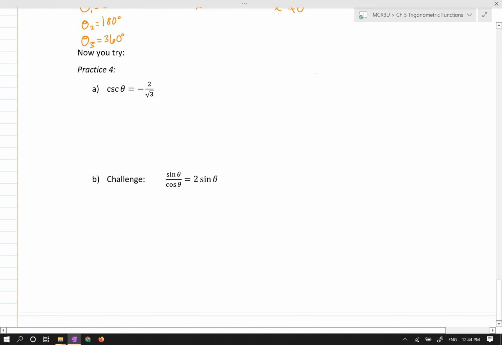And if you're looking for one more challenge problem here, folks, I can give you 3 times the cosine of theta plus 3 is equal to 2 times 1 minus the cosine squared of theta. And if you've never seen something like that before, don't worry about it. We'll get to this in our warm-up problem tomorrow.